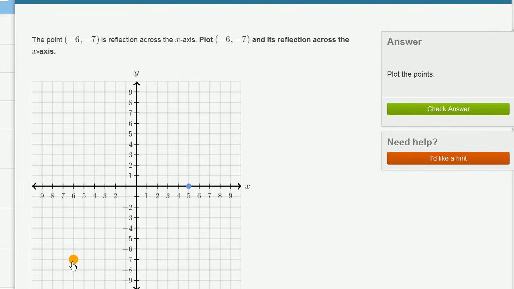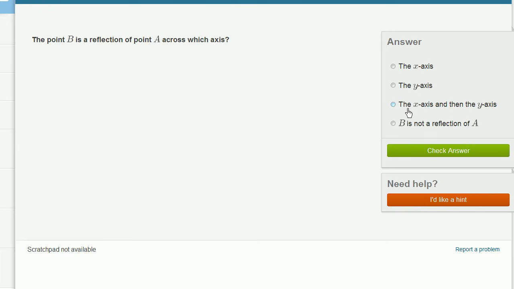And we are reflecting across the x-axis. So once again, if you imagine that this is some type of a lake, or maybe some type of an upside down lake or a mirror, where would we think we see its reflection? Well, its reflection would be the same distance. We're reflecting across the x-axis. So it would be the same distance, but now above the x-axis. So this was 7 below. Now we're going to go 7 above the x-axis, and it's going to be at the same x-coordinate. So there you have it right over here. We reflected this point to right up here because we reflected across the x-axis. Let's check our answer.